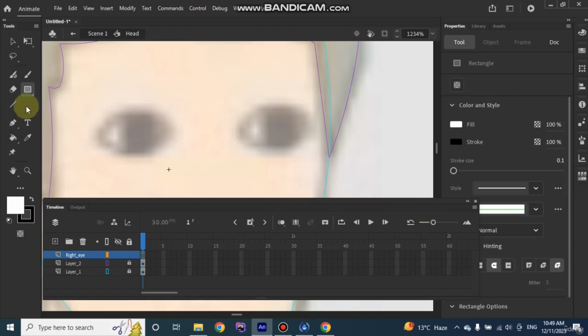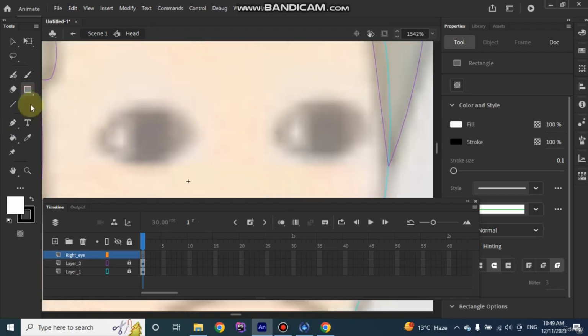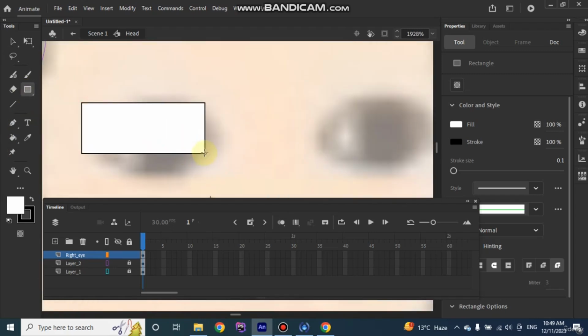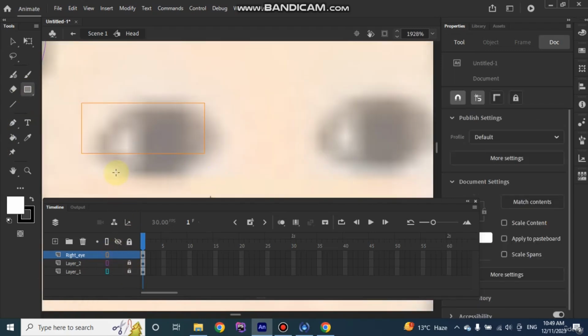Now you can create an eye over here by using the rectangle tool. You will create a rectangle over here like that. On the outline mode, select the selection tool, as the eye is not shown properly. You can create eyes however you like, because it doesn't make any difference if you make some changes over here. I think this should be like that, making a curve over here.